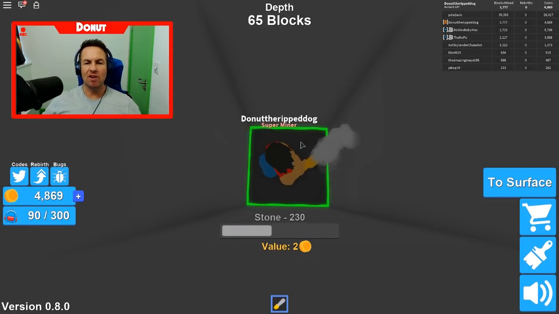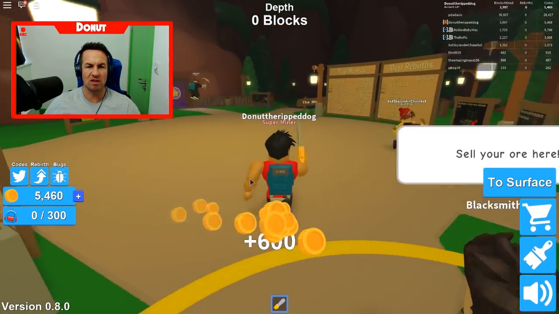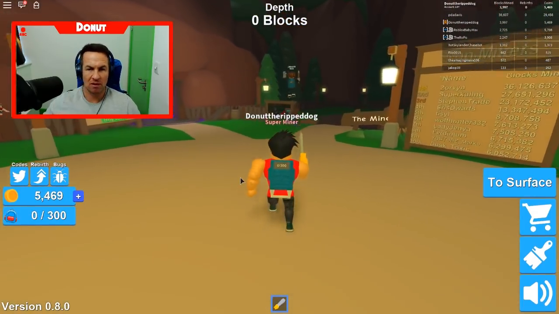Super miner. What's the most you've gone for depth? Oh, I was 70-odd just a little while ago. I'm 75 right now with some dude that has a crazy chainsaw thing. The stone is 200, guys. 200. It's literally one stone and your backpack is nearly full. Yeah, you're gone. That's crazy.